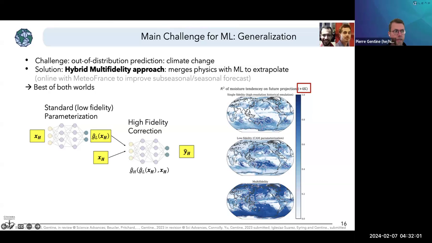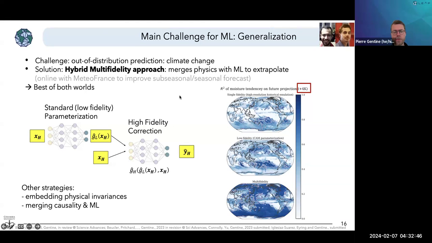And then finally, what we can see is that when we combine those two together, the low fidelity, physically based simulation with the correction based just on the past but not the future, together they lead to this multi-fidelity model, which is able to do a very good job for basically any point in the globe except for regions where you don't have deep convection, and can do that even at very, very high warming rates, worth plus 4K. So we believe this is a great way to solve some of the issues of the limited extrapolation capacity of machine learning. And that's something we're actually testing now with Blanca Balog at Meteo France.